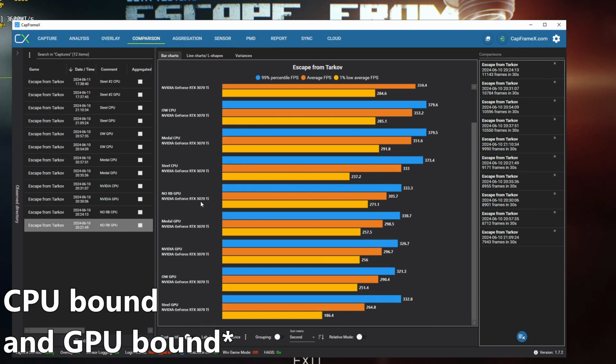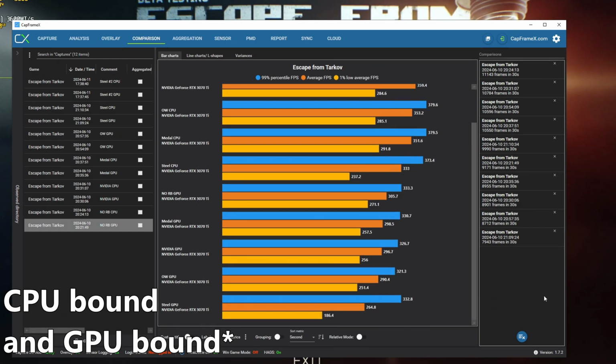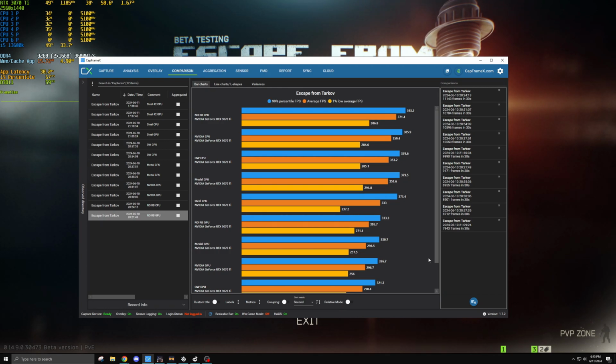CPU benchmarks are up here, GPU are down here, and you'll see what was best or worst with this. But for those of you who'd like some context, long story short, I set all of these to be as equivalent as I could, and I'll expand on that later, in bitrate, frame rate, and resolution for the actual captures. And I also made sure that they were all using the same encoder. They were all using my GPU's encoder, which is the NVENC encoder.